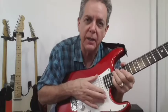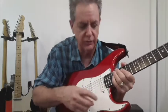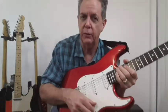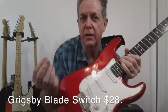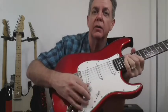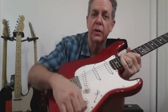I believe the pickguard is the original pickguard. One of the main differences on the Squier and the American Strat is the number of holes in the pickguard, and I believe this is a Squier pickguard. The switch underneath has been replaced with just a little upgraded switch, and the 3 volume knobs have been replaced underneath with upgraded volume and tone knobs.